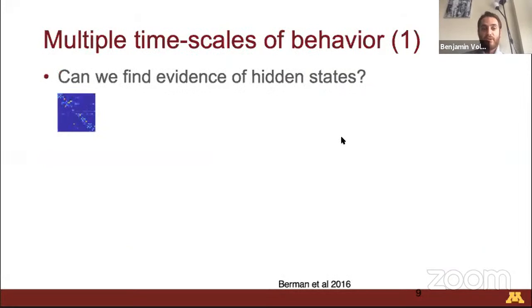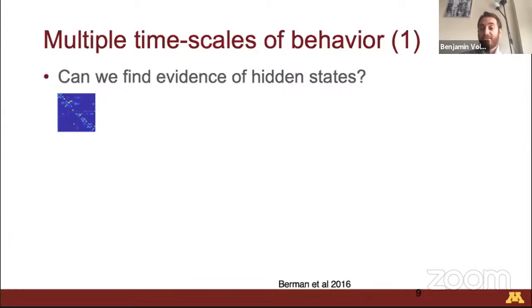But there's even more that we can take out from the transition probability matrix. So one expectation that we naturally have is that the monkey's behavior is going to be goal-directed, or at least intentional. We can reframe that question and ask, are there hidden states that allow us to predict the monkey's behavior far into the future? And we can do this by asking if the transition matrix is actually Markovian. Now, this analysis is lifted pretty much from Gordon Berman's 2016 paper. They've done really phenomenal work decomposing the behavior of fruit flies.